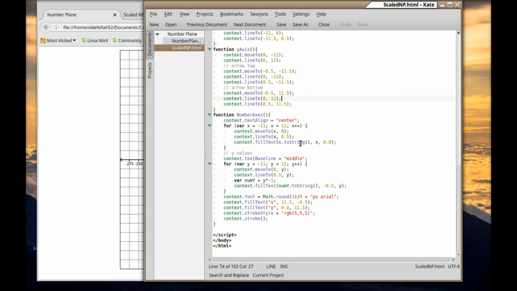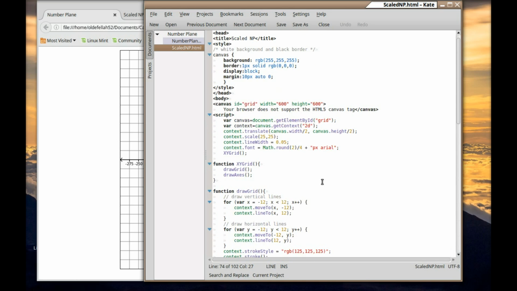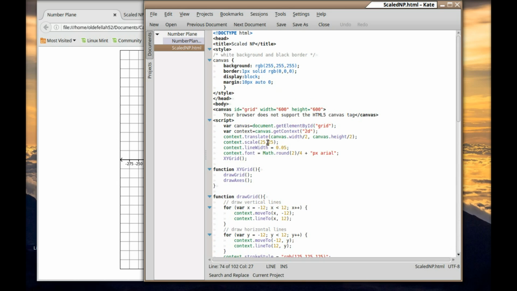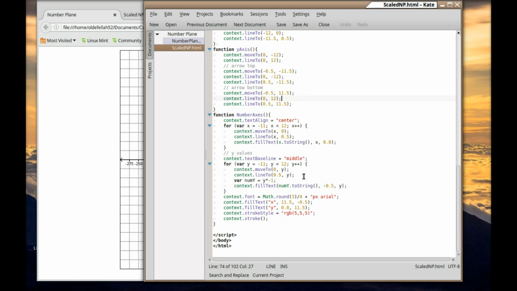And down here we do a little bit of a fiddle, and if you do that, the positive becomes negative and the negative becomes positive. So it's not strictly speaking the right way to do it, but it works. And if you go and look at scale and stuff, you will discover that you can make these negative and then it flips it over. The sad part about that is it also flips everything over, so you've got to decide where you want to go. So I've done it this way, other people do it different ways.